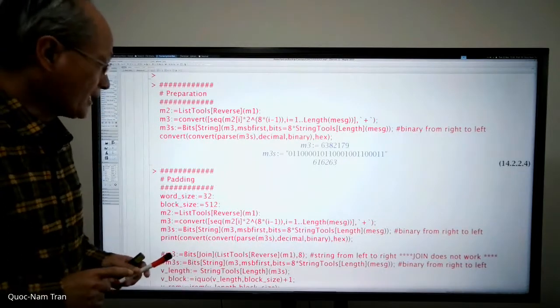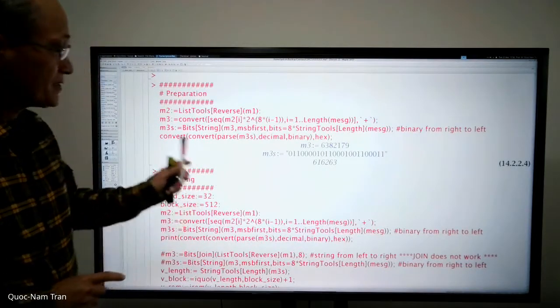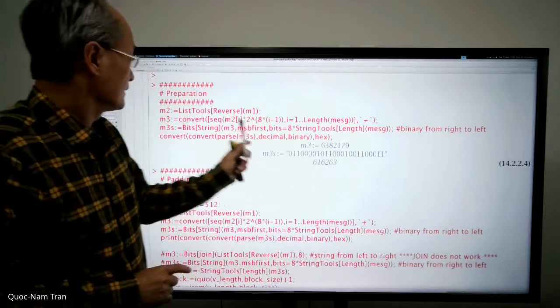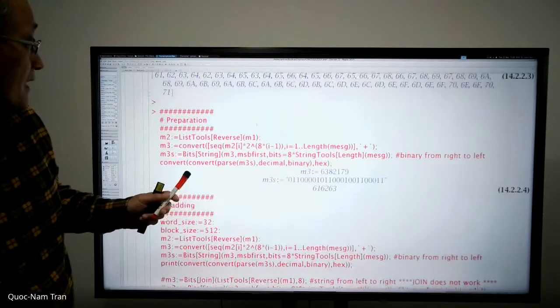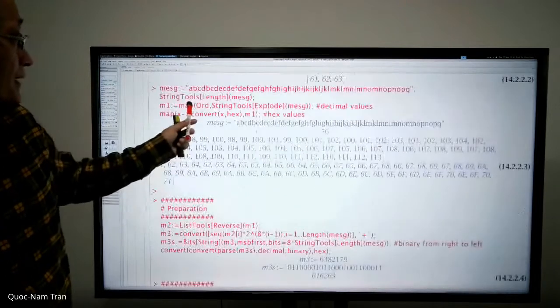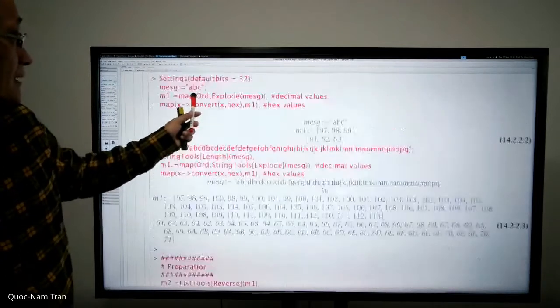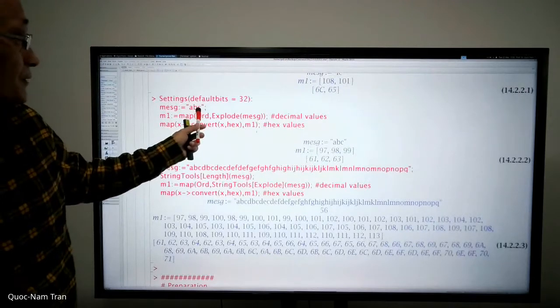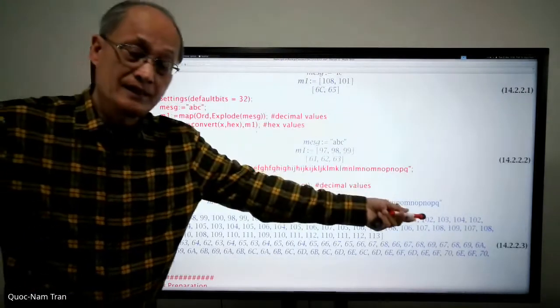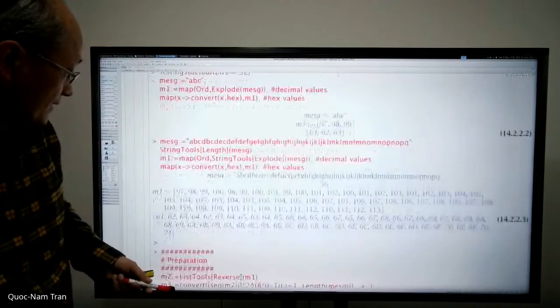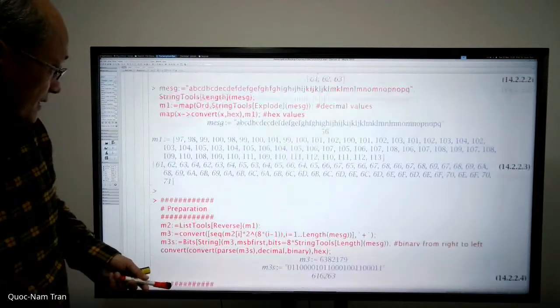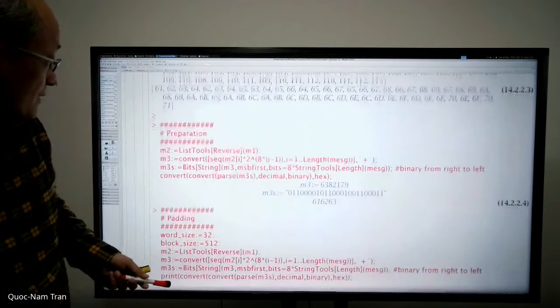By the end, we will add the length of this message. ABC has a length of 3, so we will add 3 at the end using 64 bits. Okay, so that is what we have.